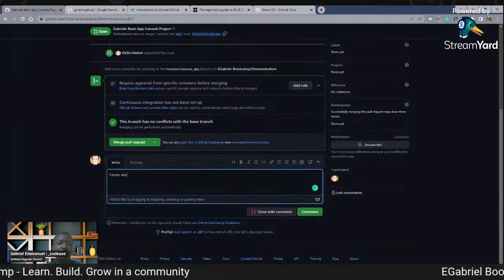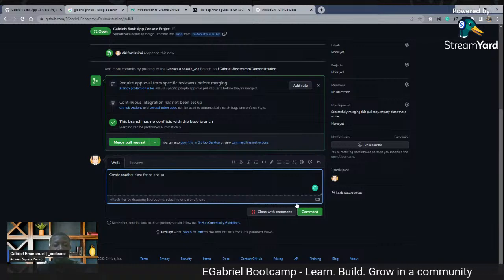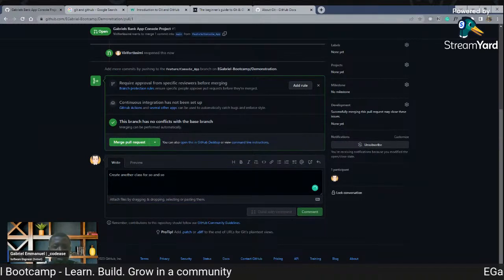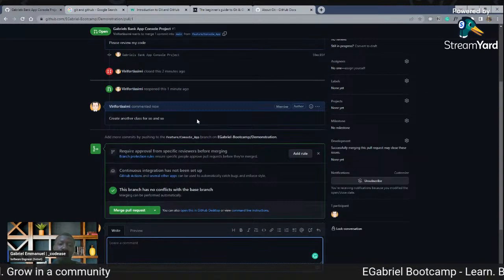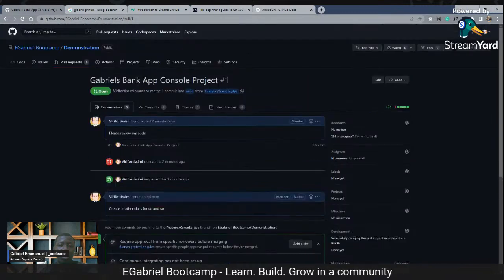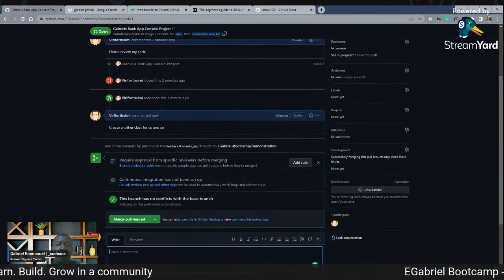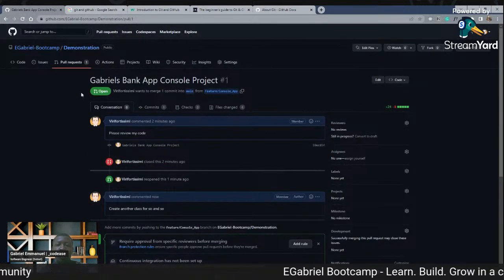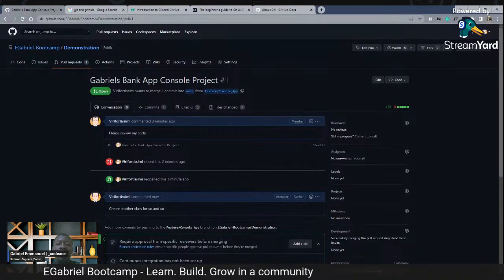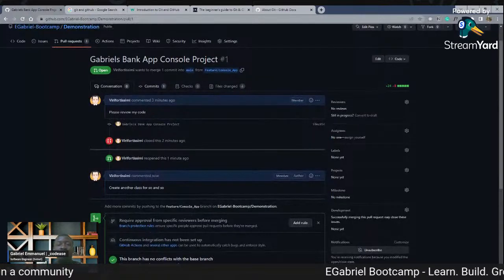For example, create another class for so and so. I'm just going to do that, and you click on comment so that the owner of the pull request will be able to see that a comment was made. I need to check something, right? So you want to also do that. And then when I come, I would check and find out what is good and what is not good, and then either merge to the master branch, the main branch, or I would just create my own comments and let you know that you need to work on something, right? So that's basically how it works, and that's the straightforward version.